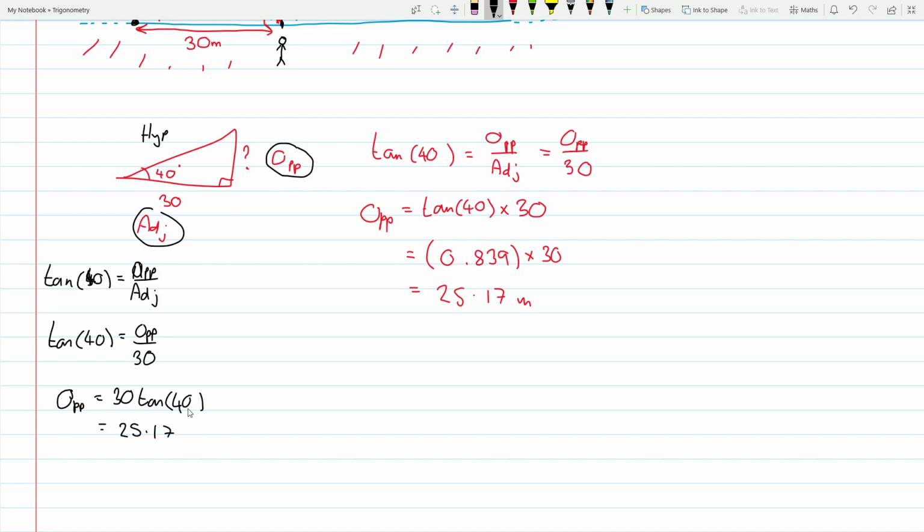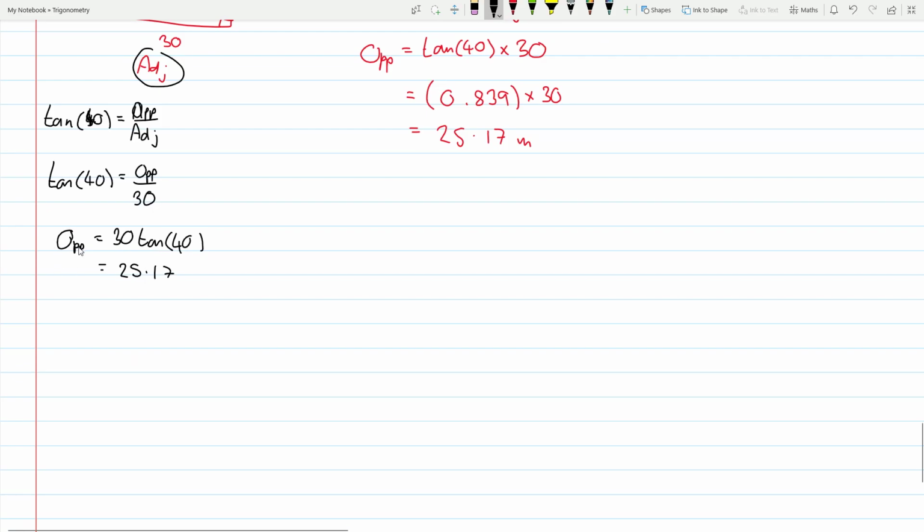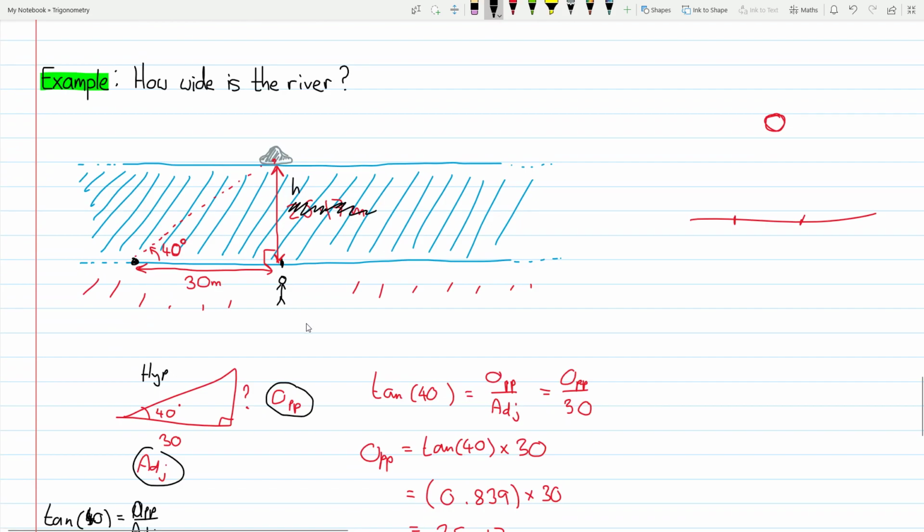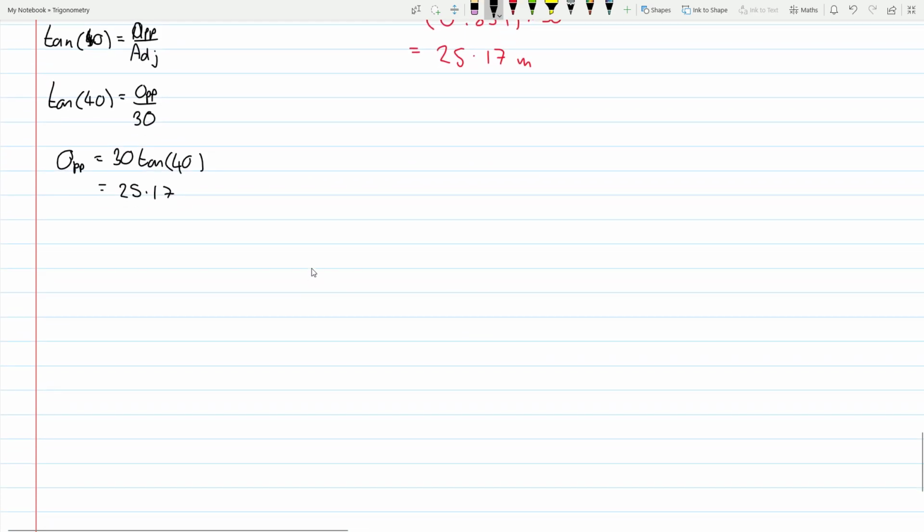So again, we had a triangle, we observed that we know what the adjacent is, we want to know what the opposite is, and we know what the angle is, and the trig function that brings all of that together is the tangent function. So we just state the tangent function, plug in the information that we know, and then solve for what's unknown, in which case is the opposite, and this happens to be the length of the river. So that's the point of the basic trig functions, right? To study right triangles where we may or may not know the angle, but we know at least 3 pieces of information about this triangle.